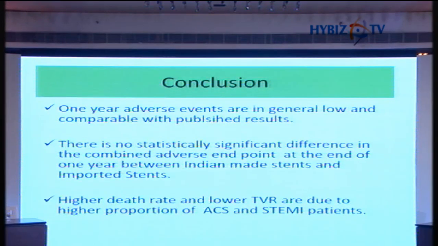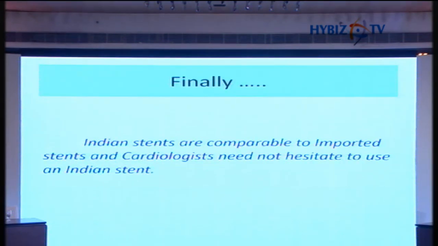So in conclusion, 1-year event rates in general are low and comparable with published results. There is no statistically significant difference in the combined adverse event endpoints at the end of 1 year between Indian stents and imported stents. The higher death rate and lower TVR are due to the high proportion of ACS and STEMI patients. Finally, Indian stents are comparable to imported stents, and cardiologists need not hesitate to use an Indian stent. Thank you.